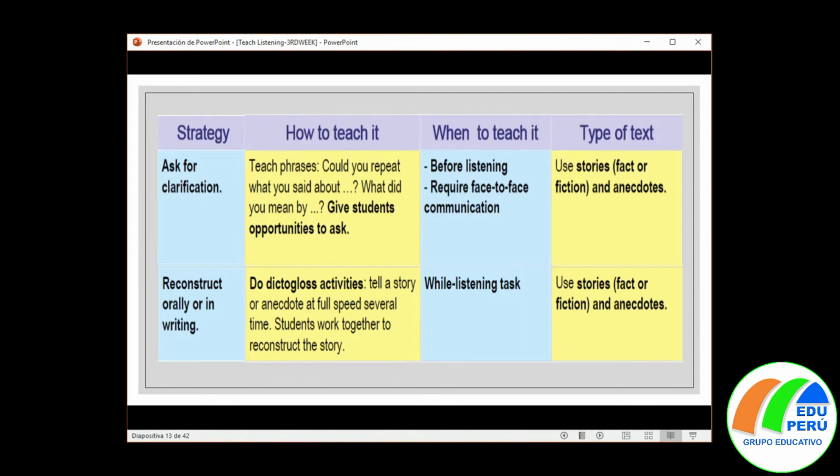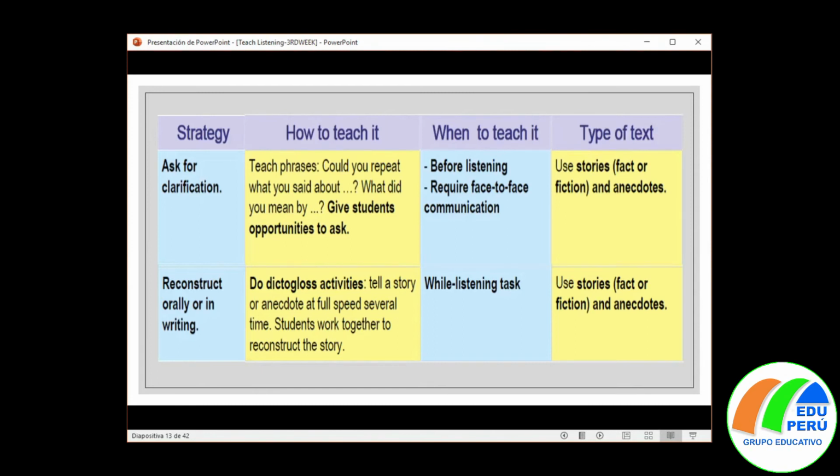Oh, notice I hear this word. And the student says, no, I hear this word. No, you omit one word. You miss one word. Oh, you have an extra word. Notice they are working together. This is the Dictogloss. Here it is for more advanced level students because you can tell a story or anecdote and they are going to work together to reconstruct the story. I think this is for more advanced level students. If you are with basic or elementary students, you could use sentences.